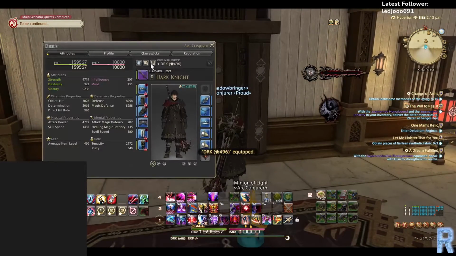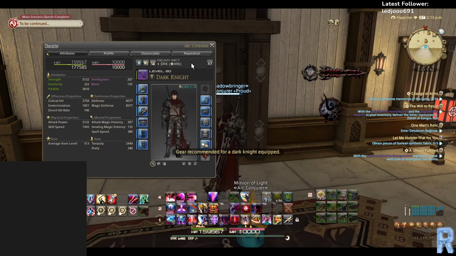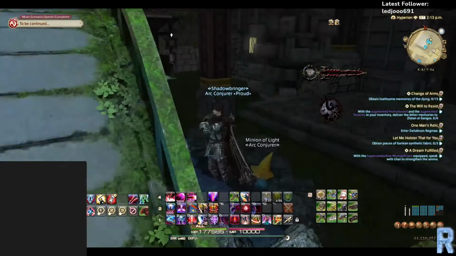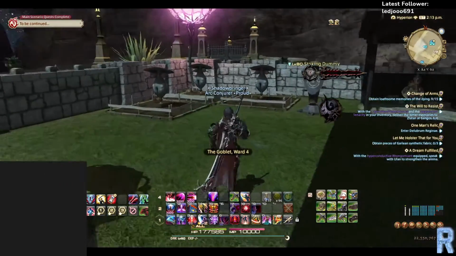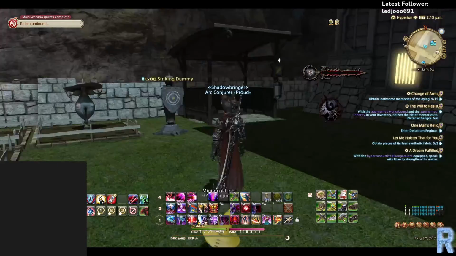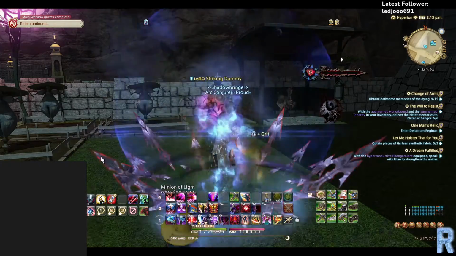Okay, so Dark Knight here is outgeared. Hold on, there we go. So let's go in and see what you can do as a Dark Knight. And then lastly, we'll do the Gunbreaker. Pop quiz. I need you to tell me what's the first thing I do when I'm on a tank. You can pause the video and tell me. That's right. You put your tank stance on.